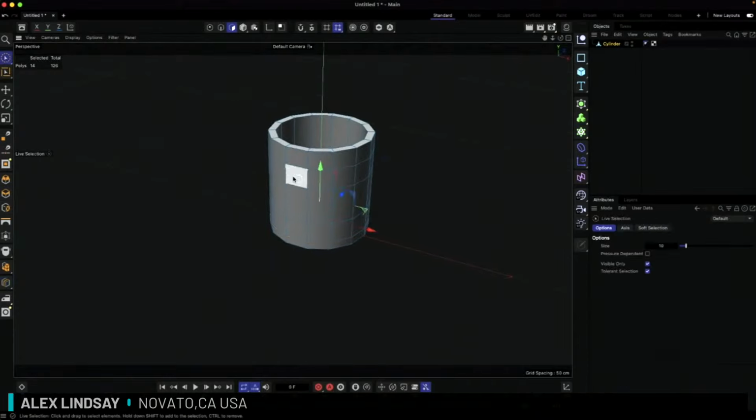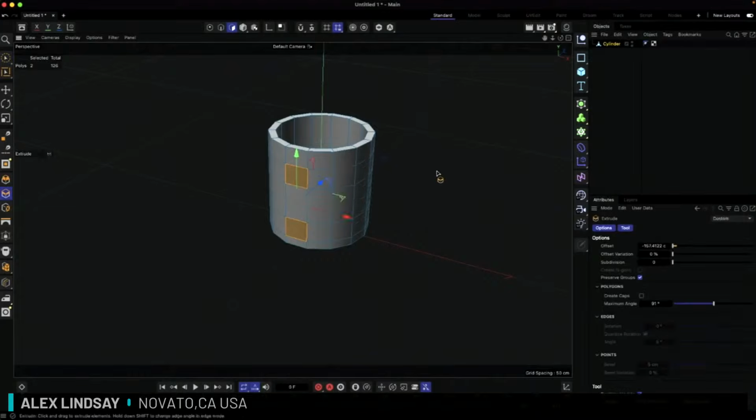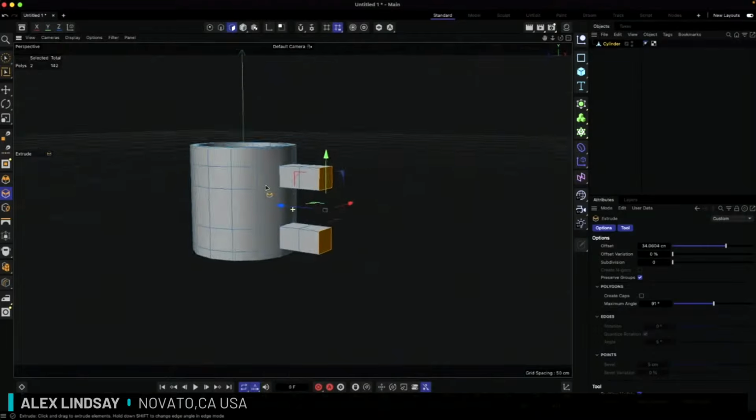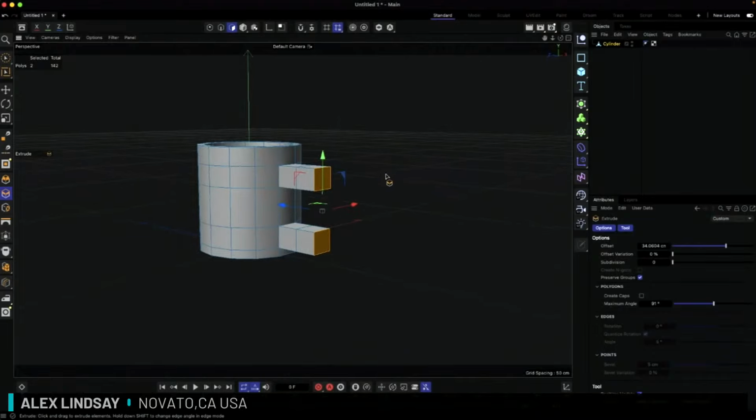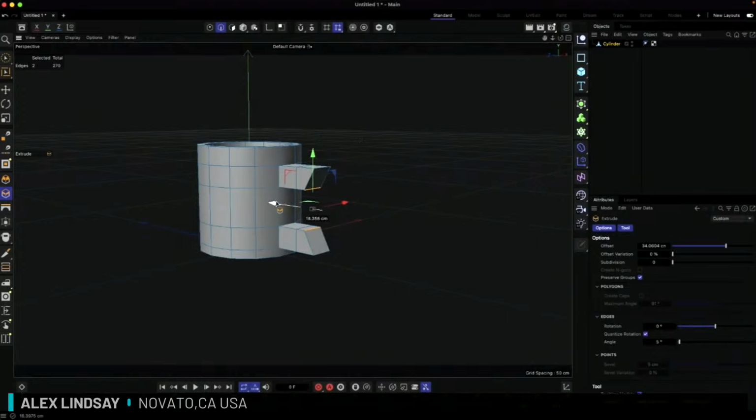Now what I'm going to do is select this. I'll hold down the Shift key and select that. So now I've selected these two polygons. I'm going to hit the D key again, and that'll just extrude them out like this. I let go and just do it again, and it'll extrude out again like that. So you'll see that there. But now I've got to connect them. So I no longer want to select polygons. I want to select at the line level, and I'm going to grab onto this one and pull it backwards like that.